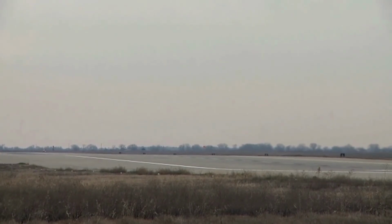U-2 phase technicians are tasked with performing inspections and maintenance on each U-2 for every 800 flight hours the aircraft is put through. With the U-2 flying all around the world, 800 flight hours goes by faster than you would expect. It's the job of maintainers here at the 9th Maintenance Squadron maintenance flight to ensure each U-2 remains ready for service at all times.